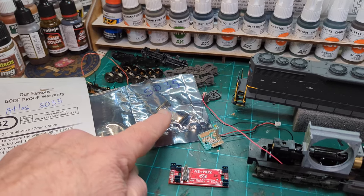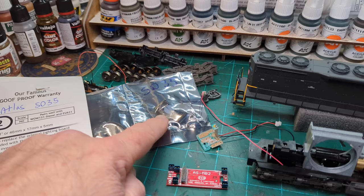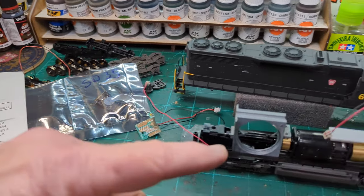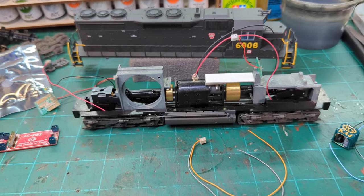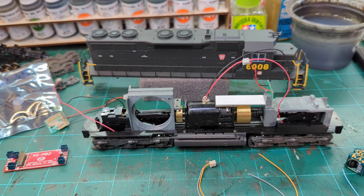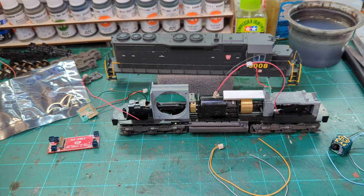So that was downloaded, installed, programmed, set up kind of the way I like it. It was set up on the load programmer tester, so I didn't actually have it in the locomotive. So I'll probably put the locomotive, obviously, back on the programming track, then try it, listen to it, make sure the volumes are good, the horn I like, the bell I like, and all that kind of fun stuff. So, all right, more to come as we progress along here, but I'm having fun so far.